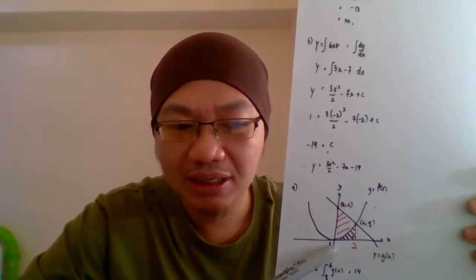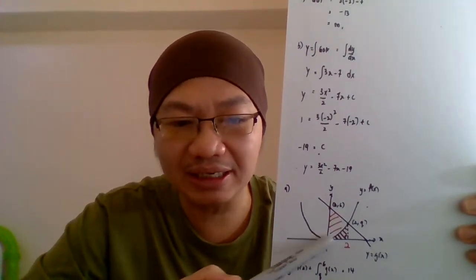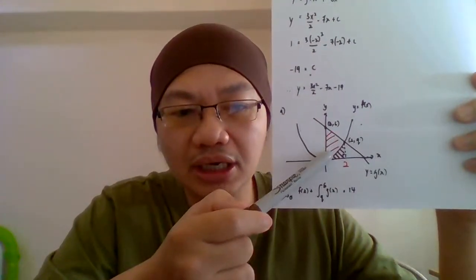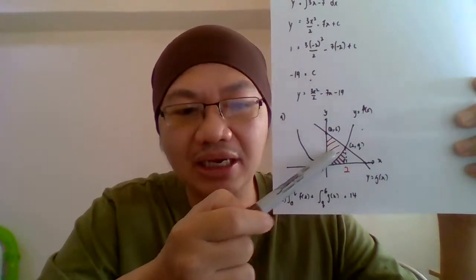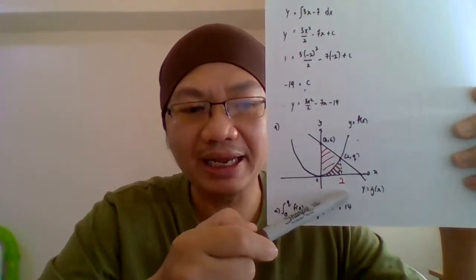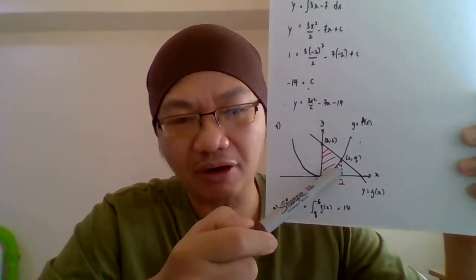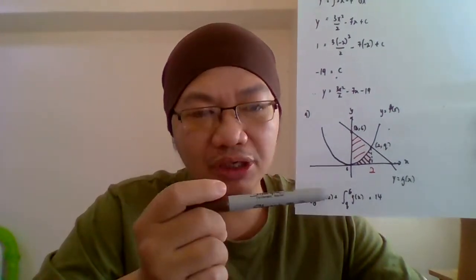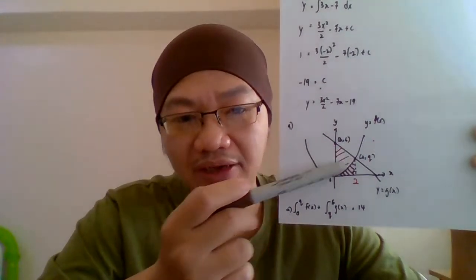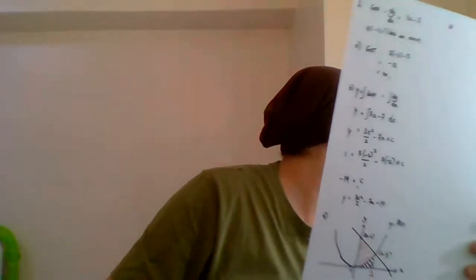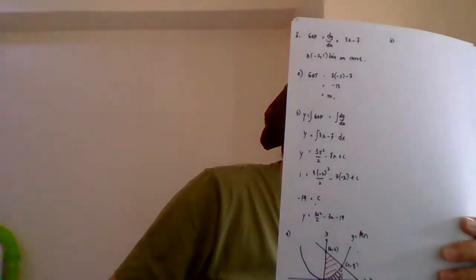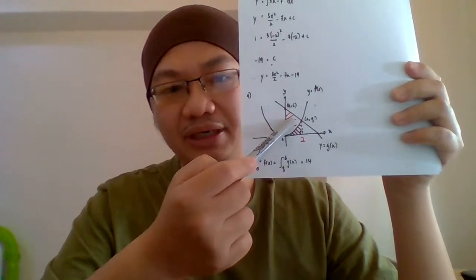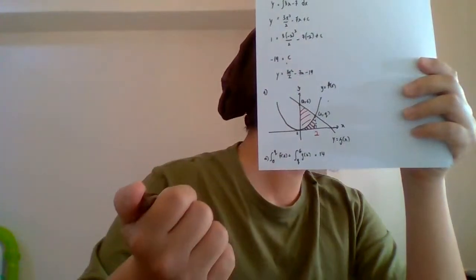Very straightforward. This is the curve equation. We just integrate this from the limits 0 to 2, and then we substitute the 0 and 2 limits into the equation of f(x), then we get the answer. But the problem is, did the question give us the equation of the curve? Tak ada, kan? Yeah, there is no equation of the curve given here.